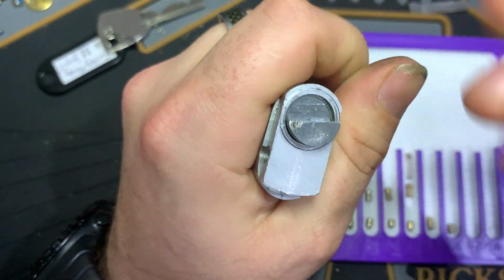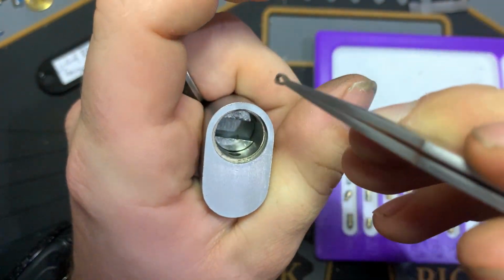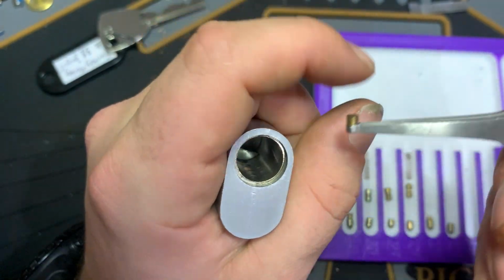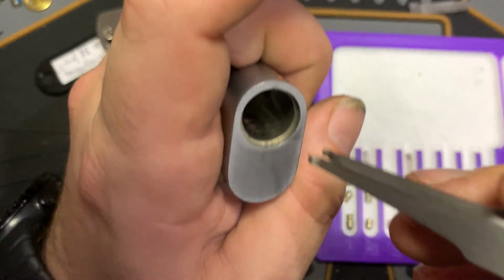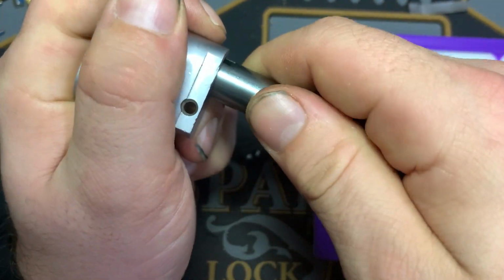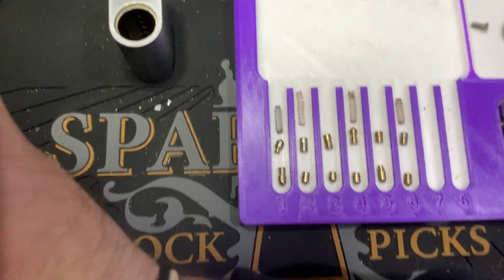Six. Oh, my follower is having a moment. Five, we've got serrated. And six, serrated. There are a couple of springs still in there. I'm not going to worry too much about them. We do have some spring variation.